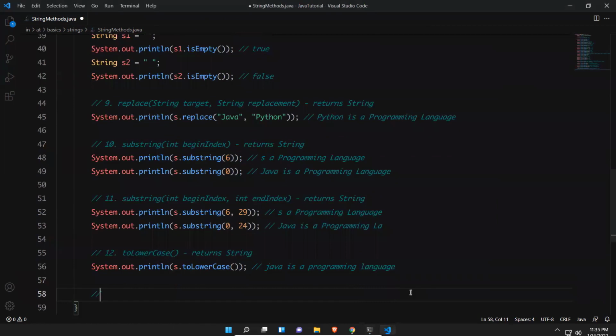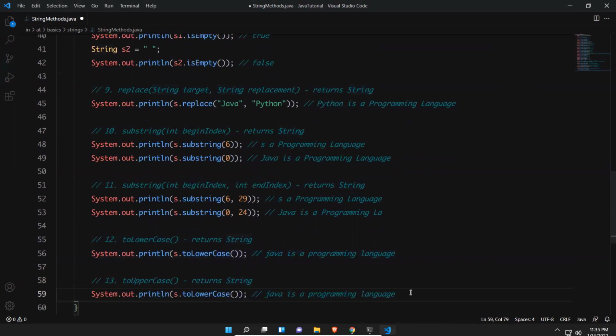Okay, so now we'll see we have toUpperCase, similarly. It returns a string. Now if I try to make it toUpperCase, each and every character will become a capital letter, everything.